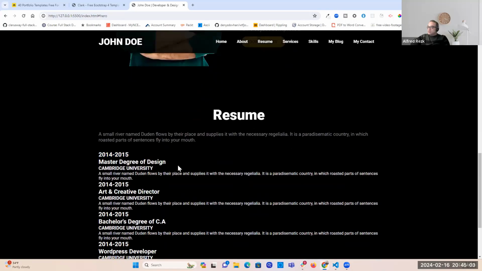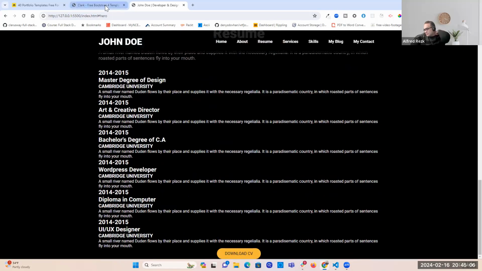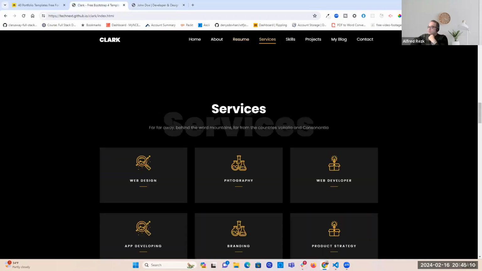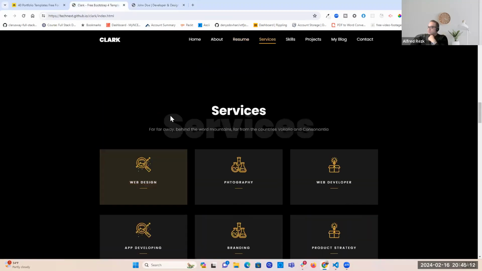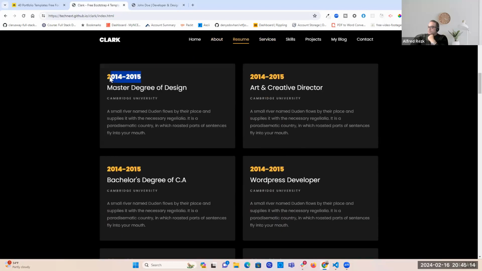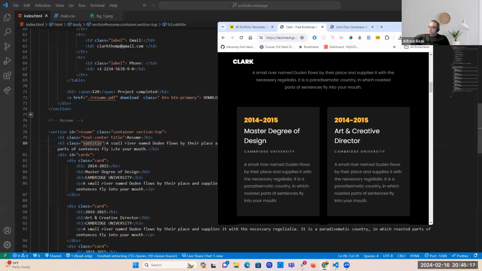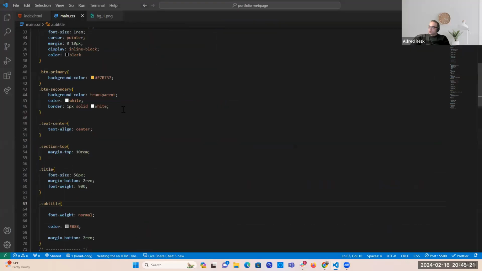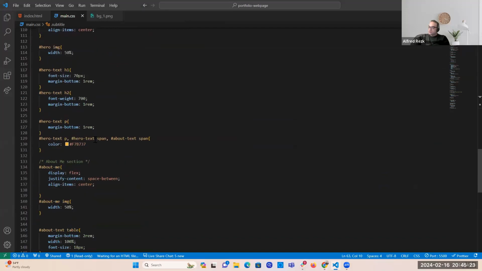Good. Now I've got to start working with these cards, which is these cards here. This is with ID cards. So I can go down.